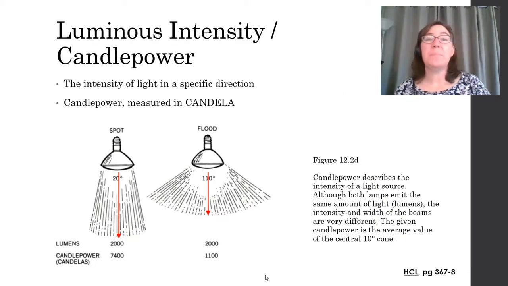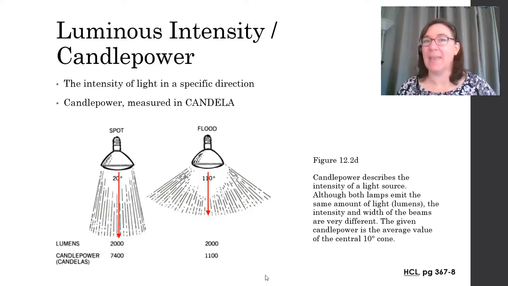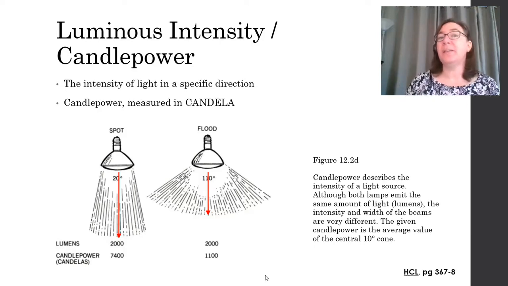All right, here's one more way that we, as lighting designers, measure light. All right, this is the last one. Hey, bear with me, hang in with this one, okay? And it's called luminous intensity, or a more common name for it is candle power. Candle power, it's a fun name, all right? And this is defined as the intensity of light, how much light is shining in a particular direction.